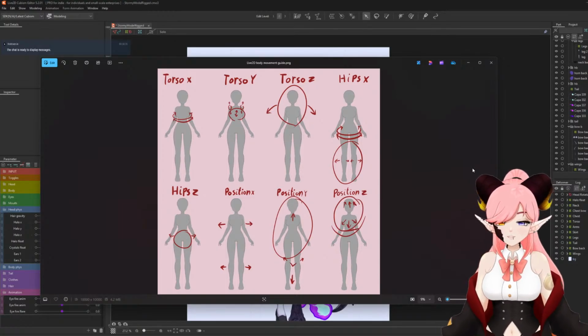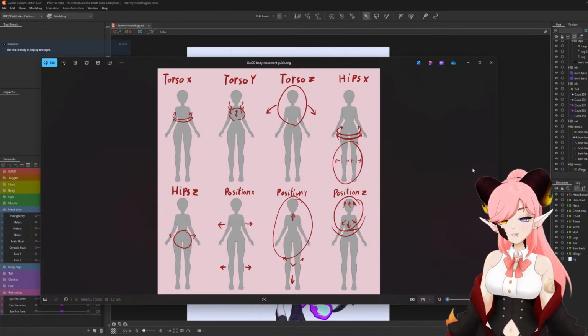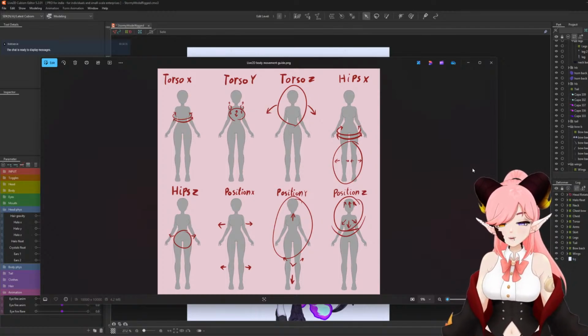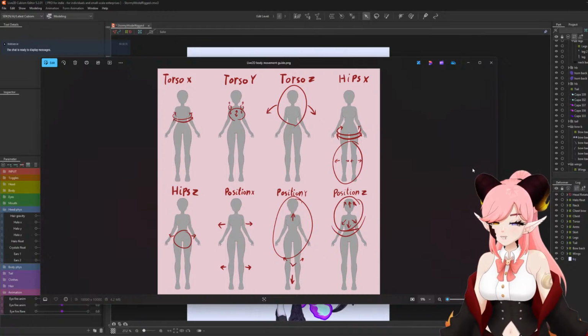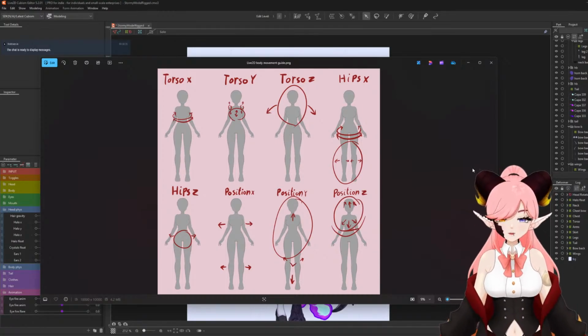For the purpose of today's model, we are just going to be doing the X, Y, and Z.